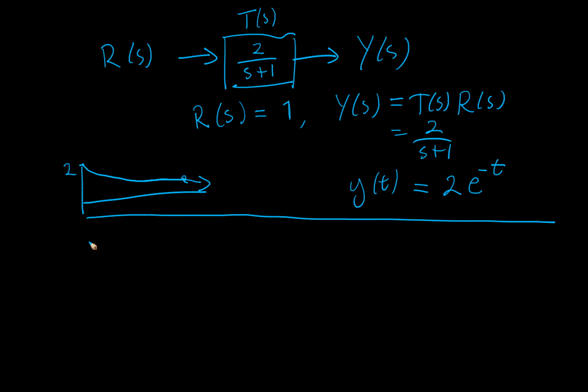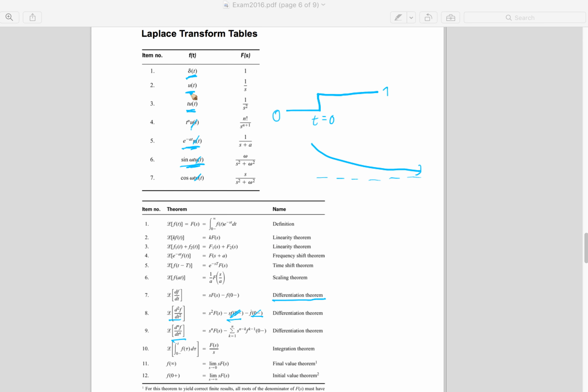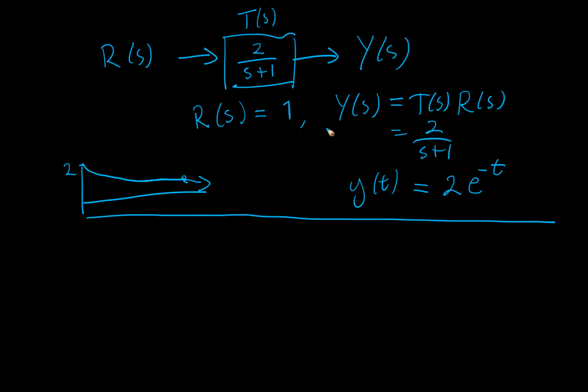So let's say we wanted to look at the response to a step input. Often we're going to see a step change in a reference input when you move from one set point to another. An example might be cruise control for a car. You're cruising at 60k an hour, and then you go onto the freeway and you want to step up to 110k an hour. Then you're going to see a step change like this in the reference.